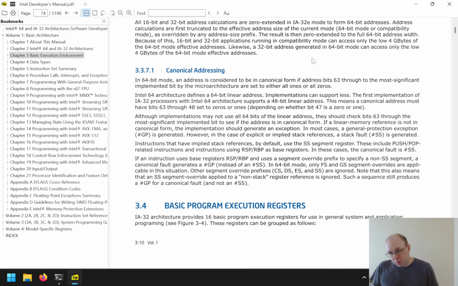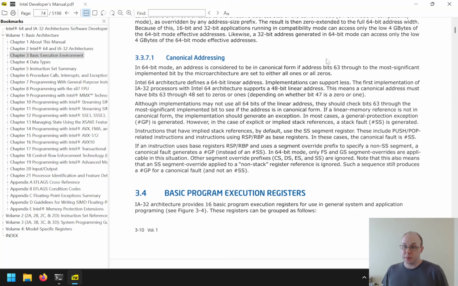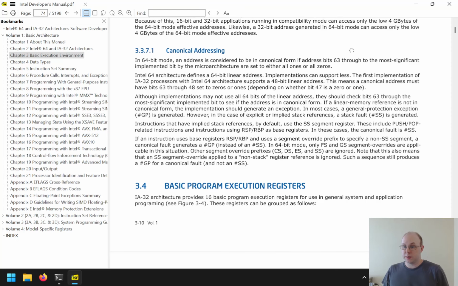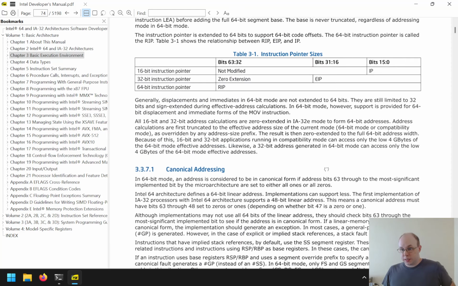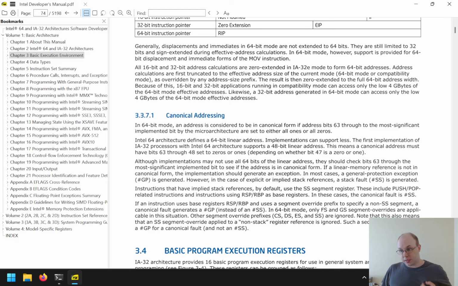Likewise, a 32-bit address generated in 64-bit mode can access only the low 4 gigabytes of the 64-bit mode effective addresses. Okay, so basically, if we use 32-bit, yeah, okay, so the result is then 0 extended.